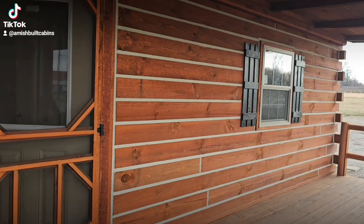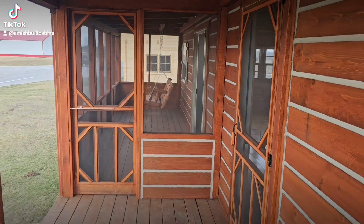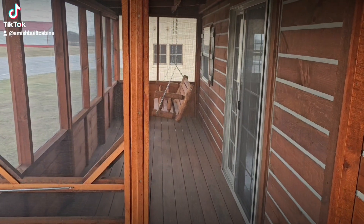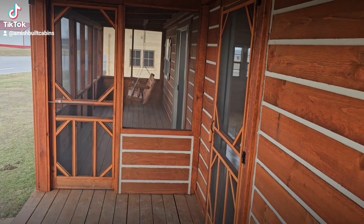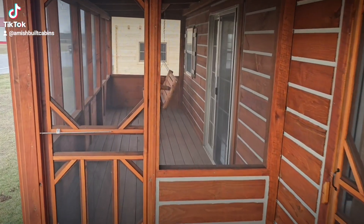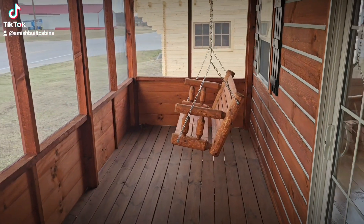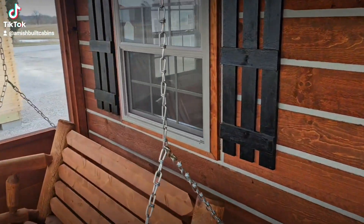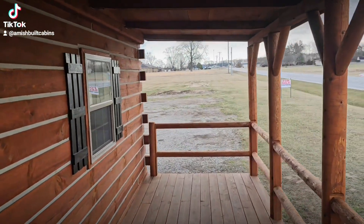We're starting to get a lot of investors purchasing our cabins because they just make a lot of sense as a way to monetize your land for passive income. I figured I'd show one of our best-selling cabins that investors are purchasing to use for passive income and make money from your land. What good is having all that land if you can't monetize it? This cabin, the El Chapo Muchacho, is our best-selling cabin for investors. If you're interested in making money and monetizing your land, this is the best way to go about doing it.